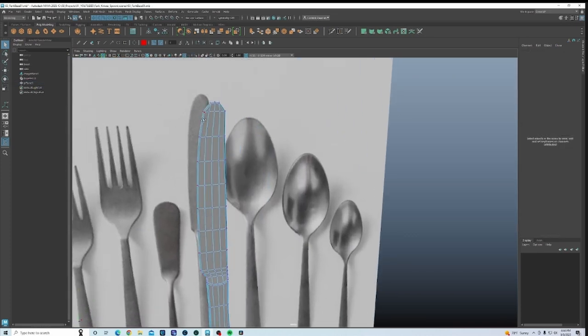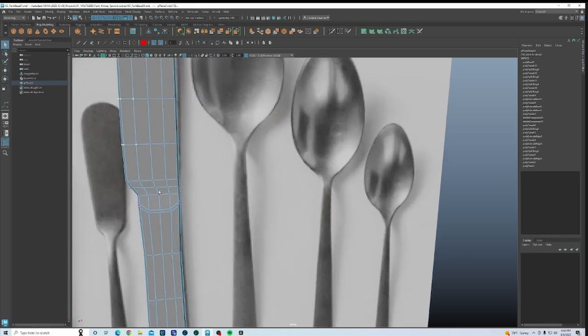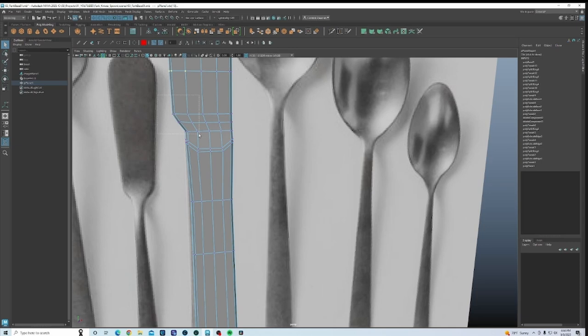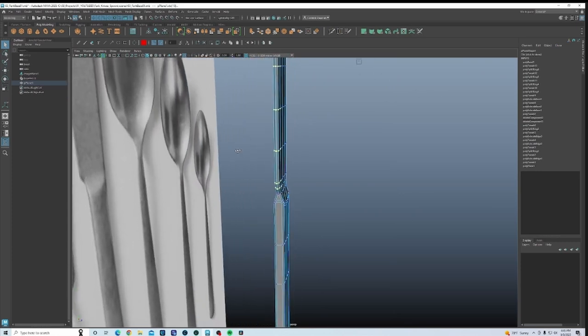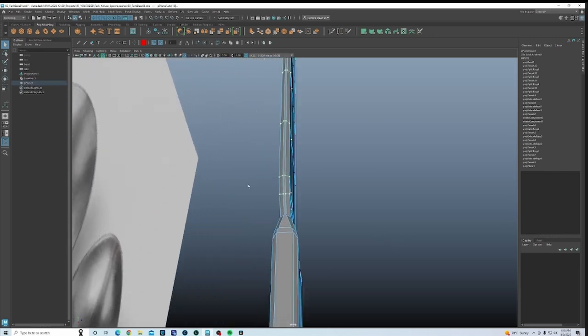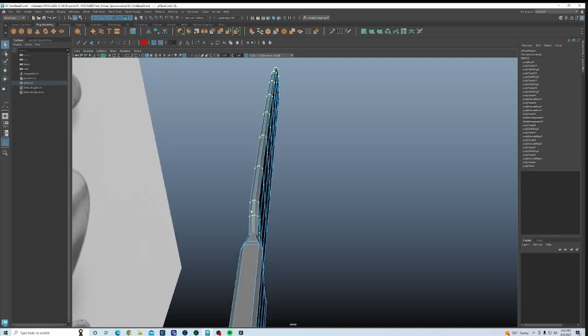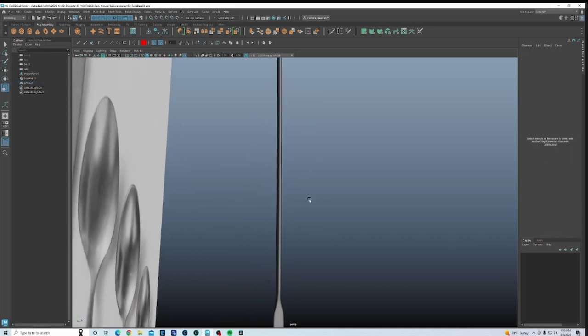So let's go to vertex mode, and let's select those vertices, hold shift, and select these guys. All right, keep selecting. And then once we get down there, let's go ahead and press R, okay? R is a shortcut for the scale tool. And let's get these vertices into perspective so you can see exactly how far I'm going to scale them together. And then press R, scale it together. And right about there, I think it looks good. Press 3 and voila, sharper edge.